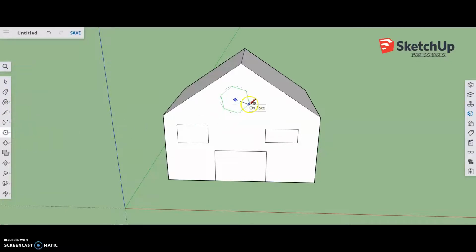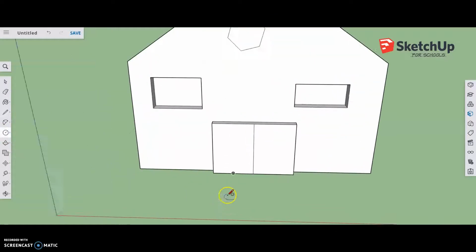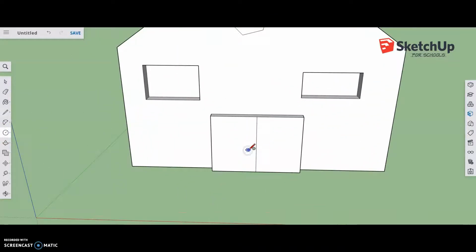Now when we do 3D stuff, everything has to be 3D. So you got to make sure you pull it in or out to make it 3D. Okay, so you're going to mess around with a house, make a little house. Now what's cool is you can add little doorknobs. You can use the pencil tool, make a door. You can make doorknobs. You can add a ton of detail to it.